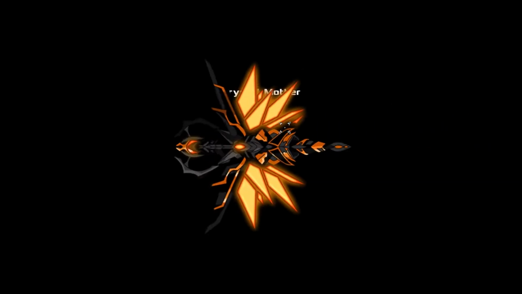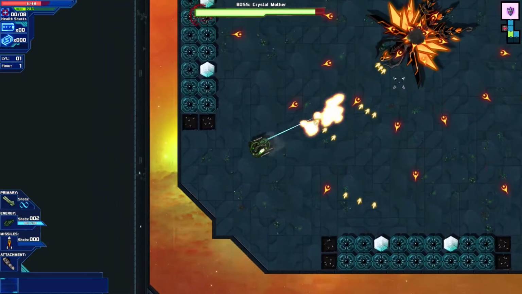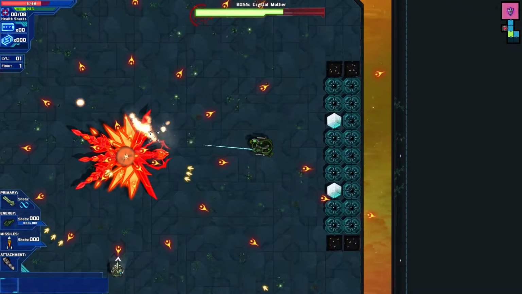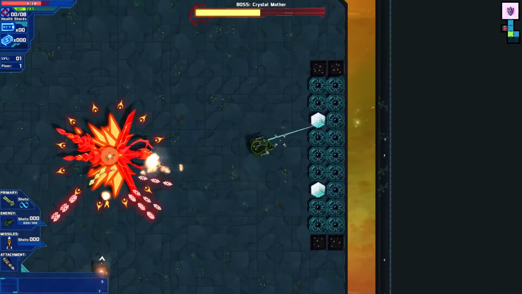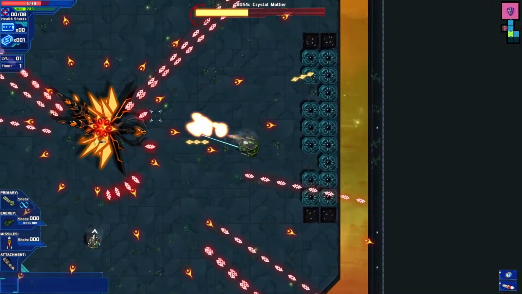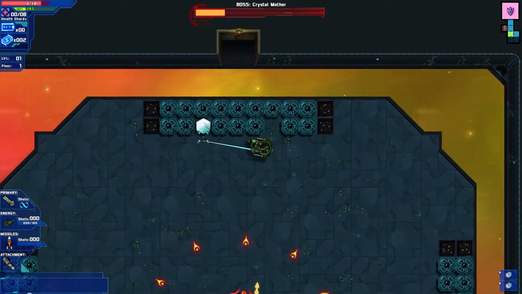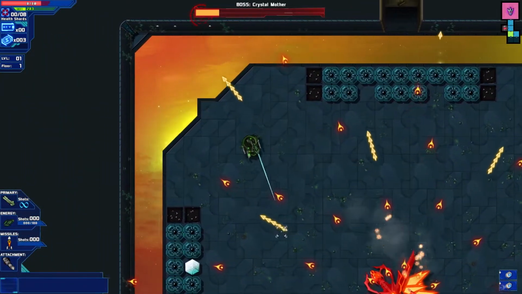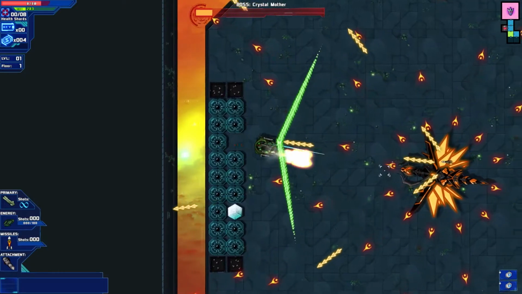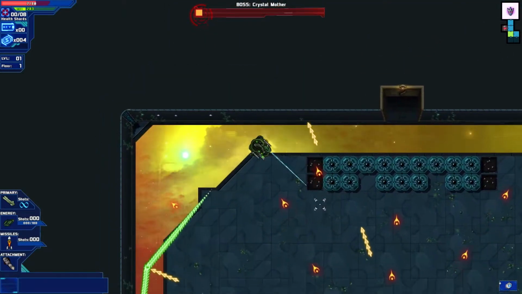Oh, I just walked into the bloody boss room. Okay, Crystal Mother. Let's dance. I'll be having that, thank you. No. Thank you. No. Can I have another missile? Ow. There's no way to avoid that there. Uh-oh. There we go.